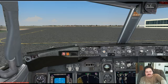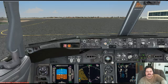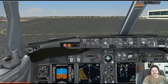Perth, Velocity 1911 is ready for taxi with Charlie. Velocity 1911, taxi via Alpha, cross runway 06, continue on Alpha to holding point 1, runway 03. Via Alpha, cross runway 06 and continue on Alpha, just checking that was Lima 1. Perth, just checking that we've got an intersection Lima 1 departure, or was that for Mike full length? Holding point Mike, thanks.